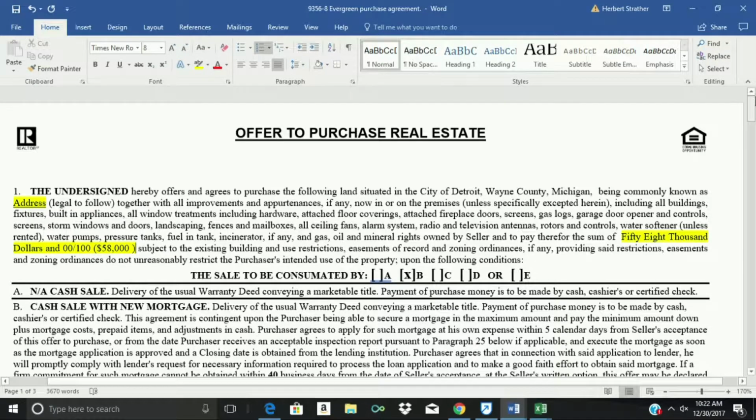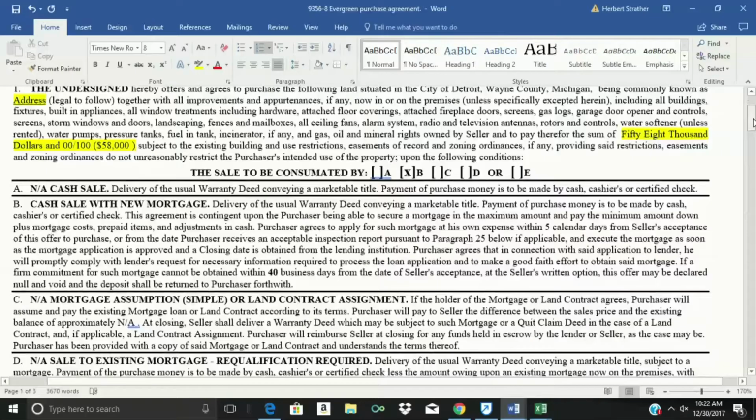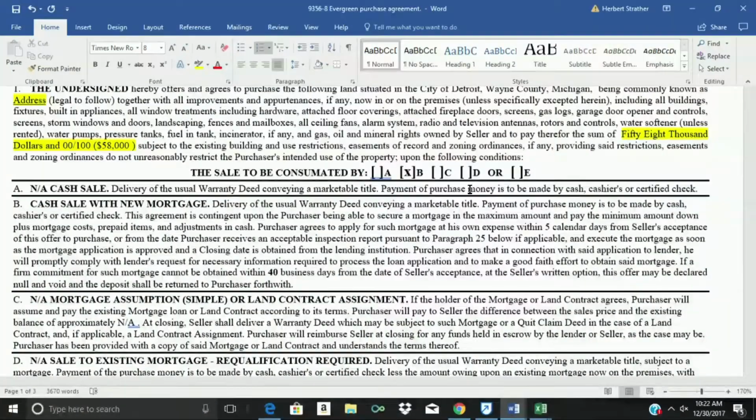Now, if you notice here, there are 4 options to consummate a sale. One is a cash sale. And oftentimes, even if you're getting financing, you may want to use a cash sale because a mortgage is a cash sale eventually.